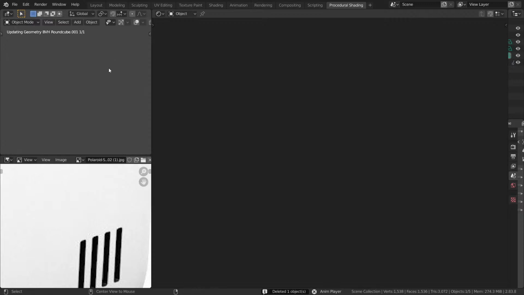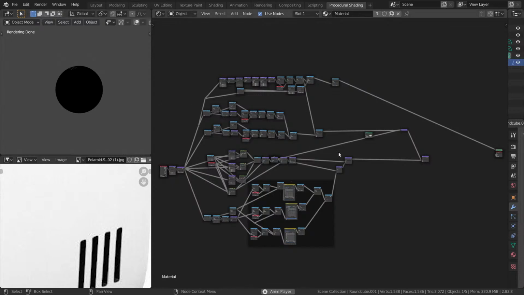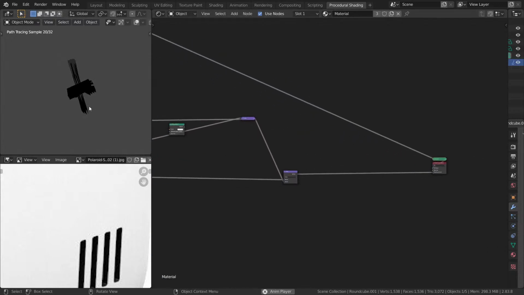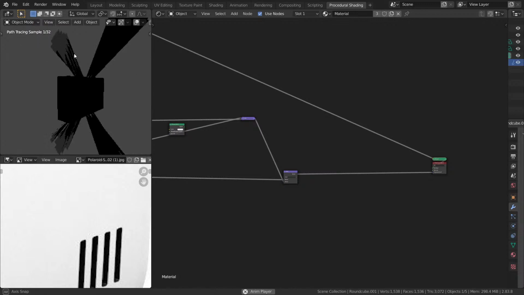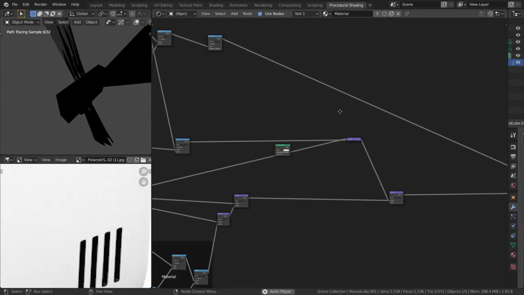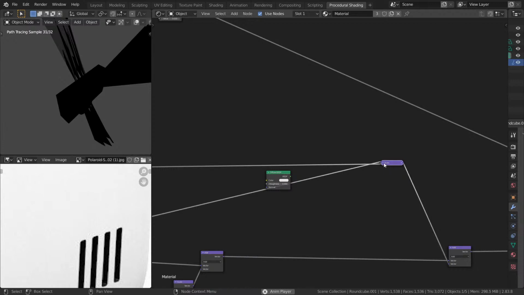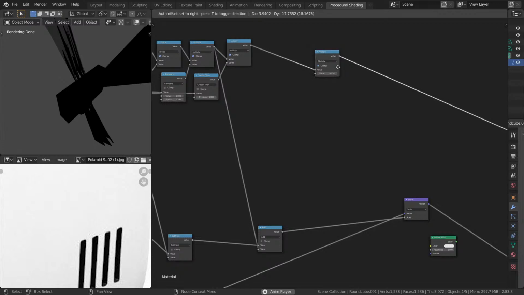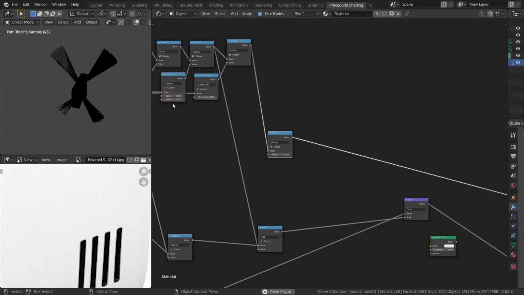Let's unhide our circle, I mean sphere, and let's look at this displacement output. As you can see, something really crazy happened, and I have no idea what's happening. But let's take a moment and understand what's happening, because it's happening in all directions.